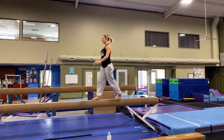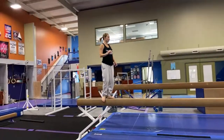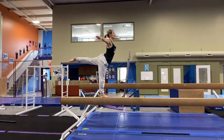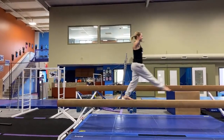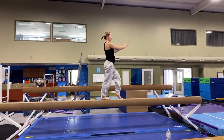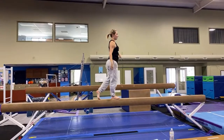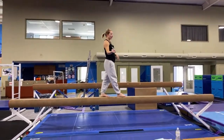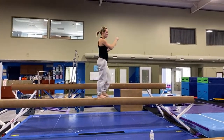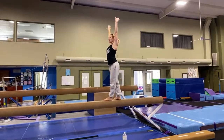Let's go over that from the Fosse pose now and put it all together. Fosse pose, looking over the shoulder, drop, step, leap together, stretch jump and finish, step back, pose, step back, pose, step back, pose, point, cartwheel. Helpful tip: turn your second hand in, look underneath your armpit, watch your feet touch the balance beam. Stretch jump, finish.